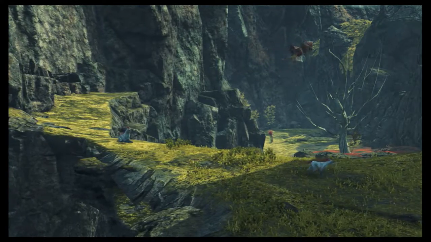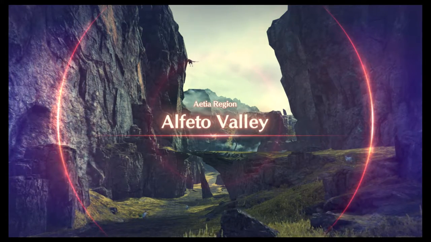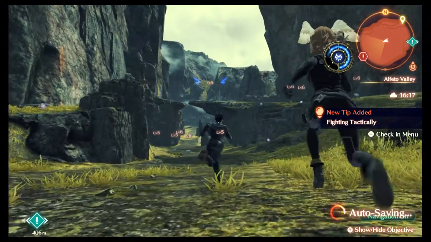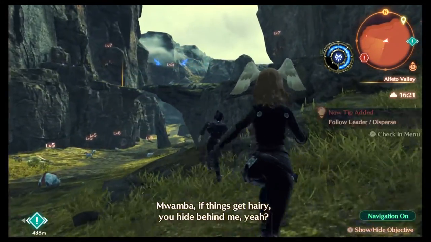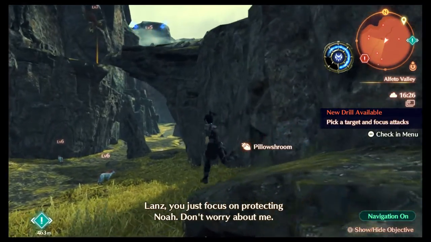And reach a new area. Alfeto Valley. Get fearing. Mwamba, if things get hairy, you hide behind me, yeah? Lance, you just focus on protecting Noah. Don't worry about me.